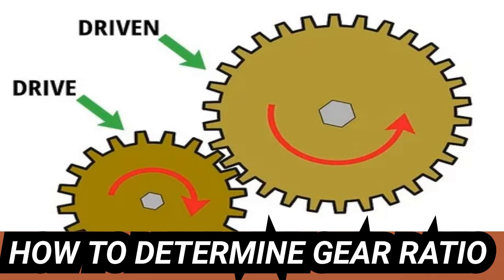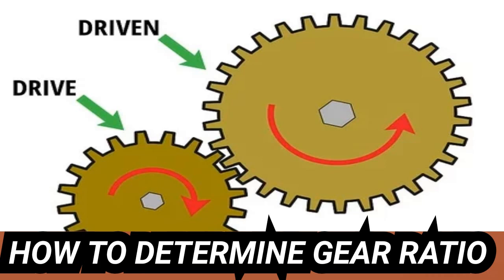How to determine gear ratio. In mechanical engineering, a gear ratio is a direct measure of the ratio of the rotational speeds of two or more interlocking gears. As a general rule, when dealing with two gears, if the drive gear, the one directly receiving rotational force from the engine, motor, etc., is bigger than the driven gear, the latter will turn more quickly, and vice versa. We can express this basic concept with the formula gear ratio equals T2/T1, where T1 is the number of teeth on the first gear and T2 is the number of teeth on the second.